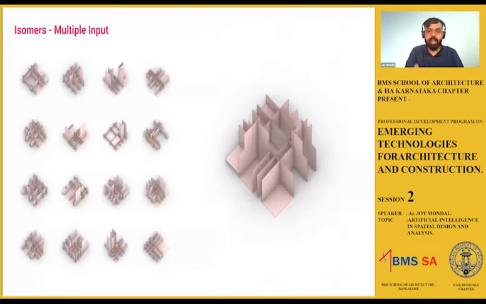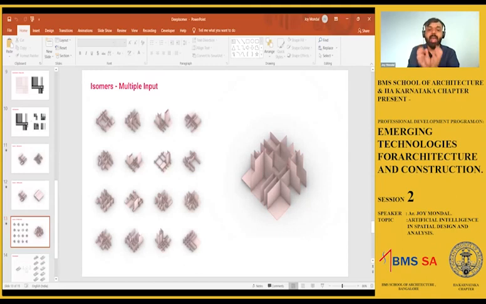But yeah, the takeaway is that gradually we are arriving at a stage where we won't have to explicitly mention the rules, and AI will take care of the process of iteration. And we will have more time to think of the initial example. We will have more time for creativity, and the mundane things of tweaking geometry and making iterations will be passed on to AI. And all we have to do is take the executive decision of picking the option that works best for us.